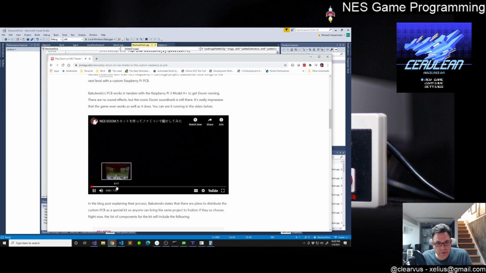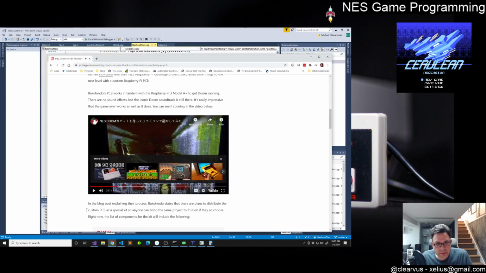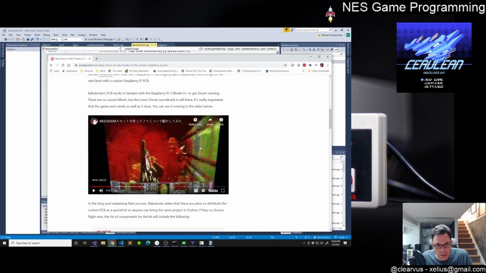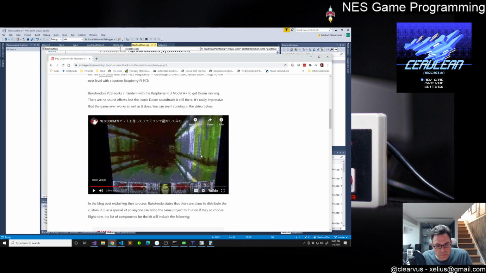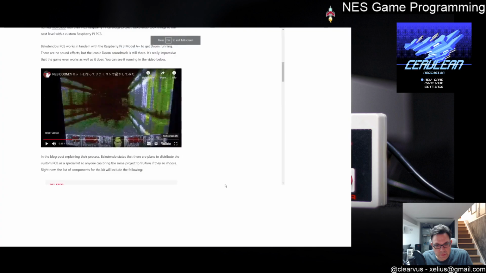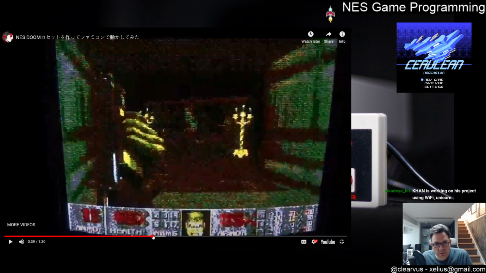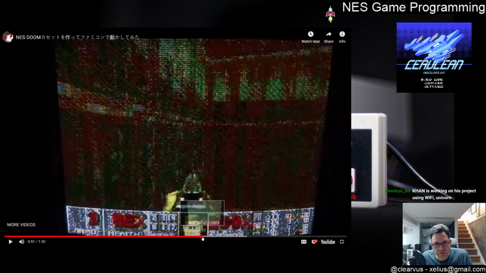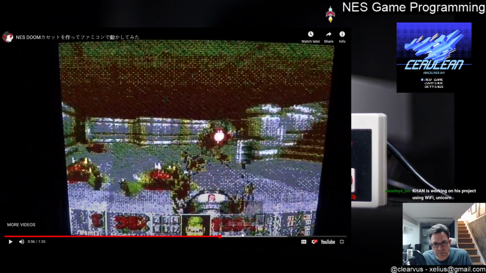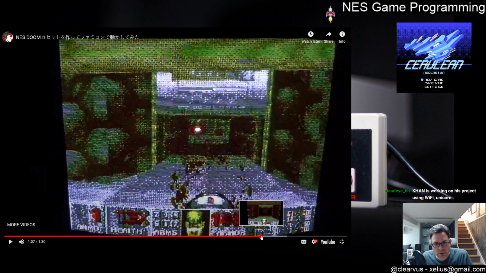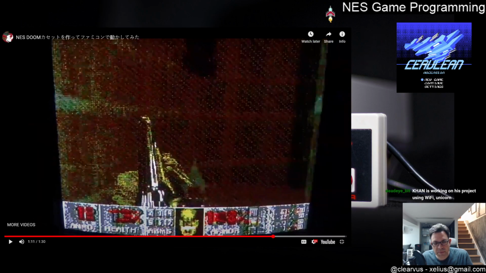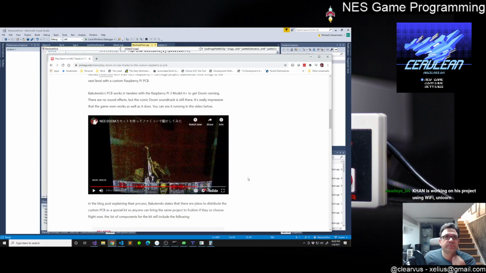Yeah, that looks like dithering to me. Those patterns, that color pattern there, is pretty consistent with dithering. So it's kind of doing its best to match whatever it can.